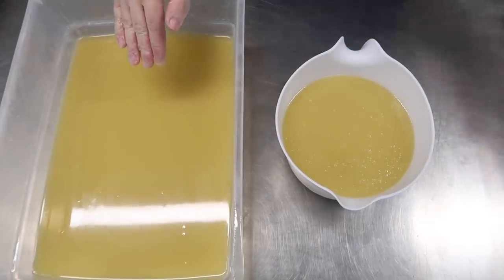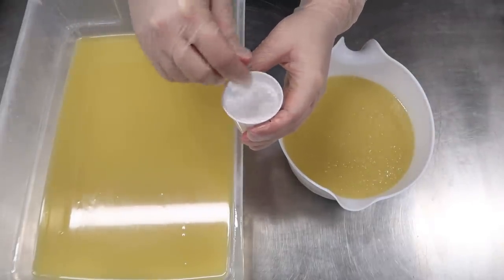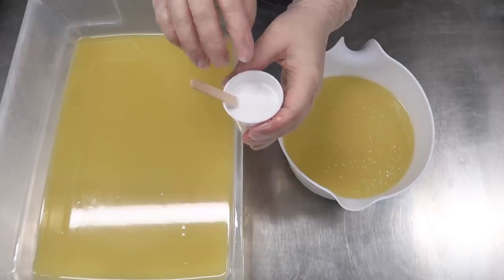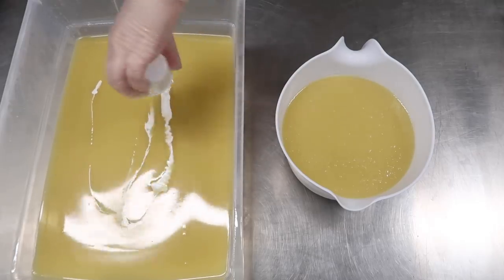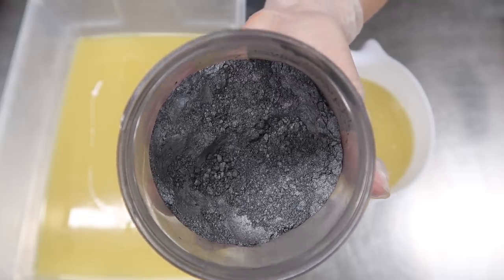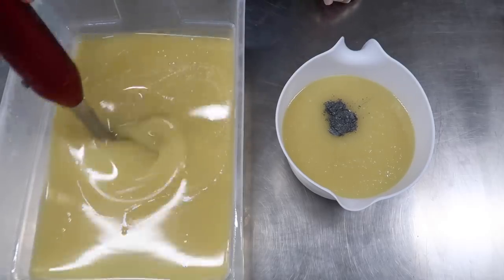The majority of the soap is going to be white. In this small container I have mixed up water-soluble titanium dioxide — there are two types, oil-soluble and water-soluble, and I prefer water-soluble because it's easier to mix and tends to be stronger. I'm just gonna plunk that right in here. For the silver, we're gonna be using antique silver from TKB — it's a beautiful shimmery silver that still leans toward the darker side. Now I'll blend in those colors with my stick blender.